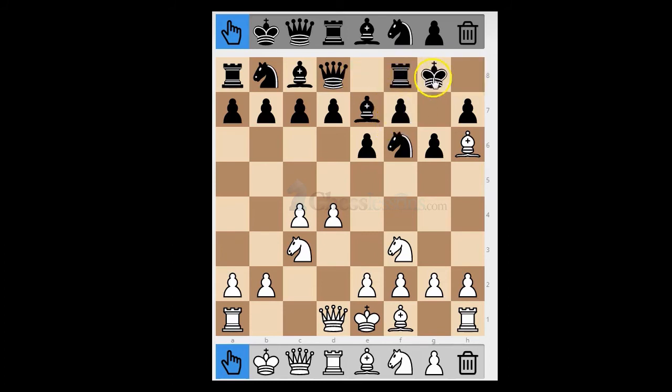Not in this position, maybe later on if he drives this bishop away. Let's suppose black does this, and the bishop decides to retreat, and then black can castle. So it's not preventing it permanently, like with a king move. If black had moved his king, you would never be able to castle according to the rules. But it does prevent it from happening at that moment if the king would have to move through check.